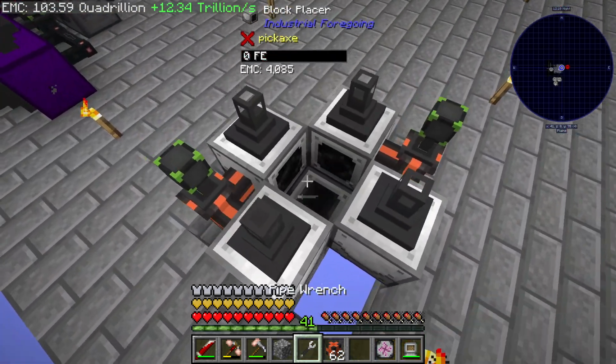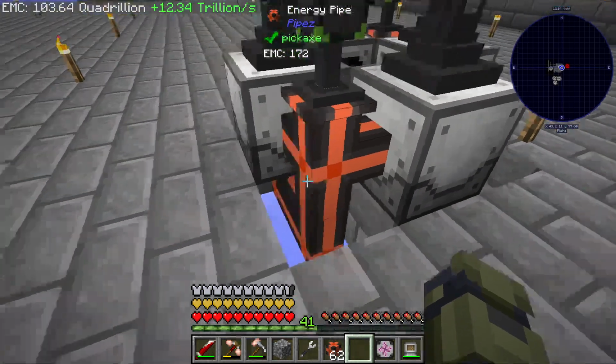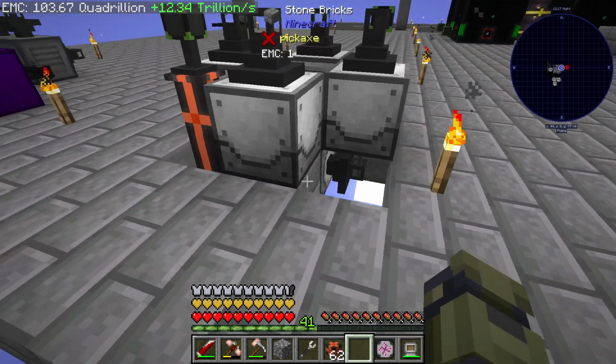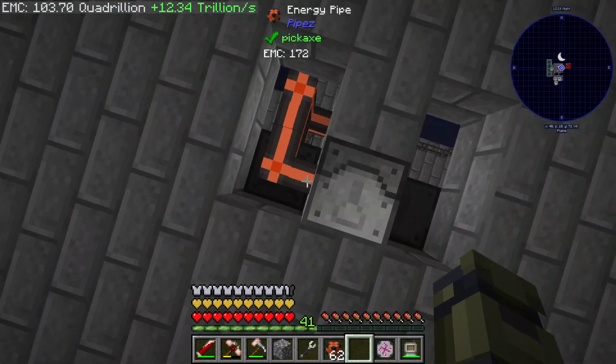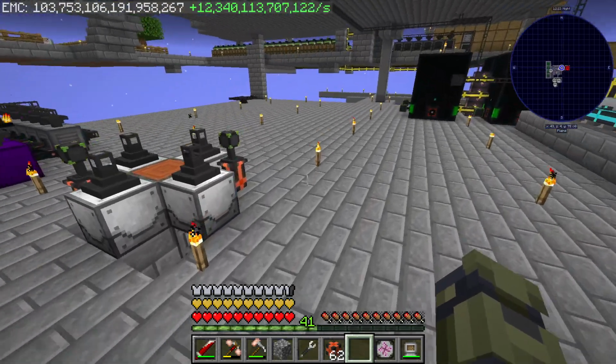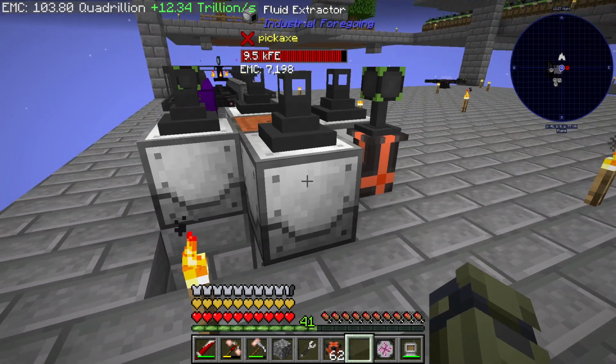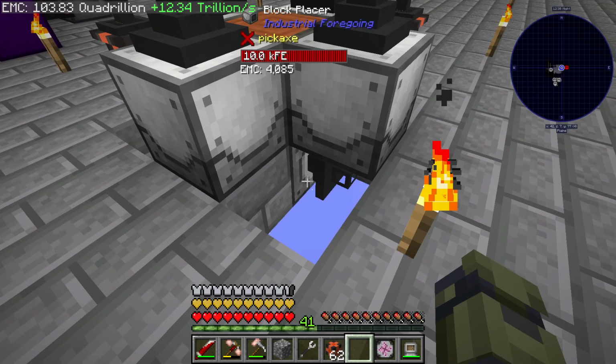And now, wait, why aren't you getting power? Oh, it has power now. And it's placing a block. Perfect. So now this is placing a block and this is extracting fluid. We already have a couple of millibuckets.